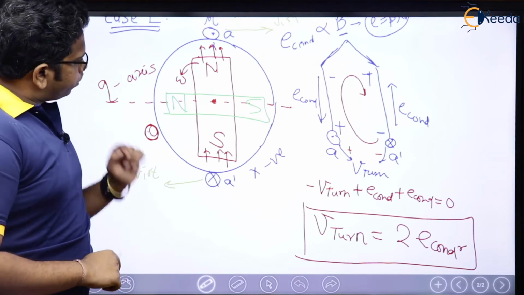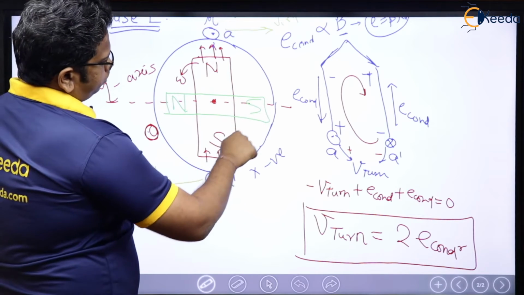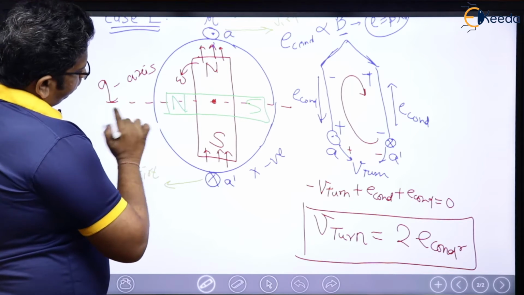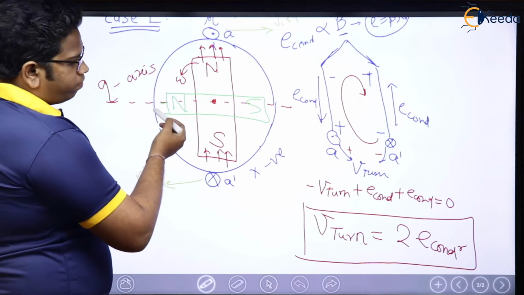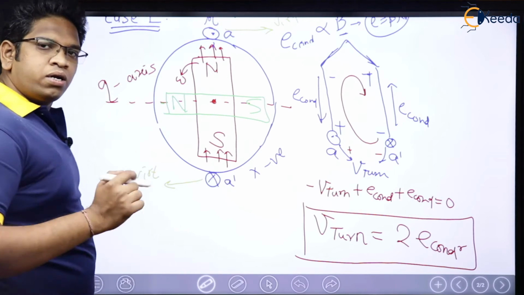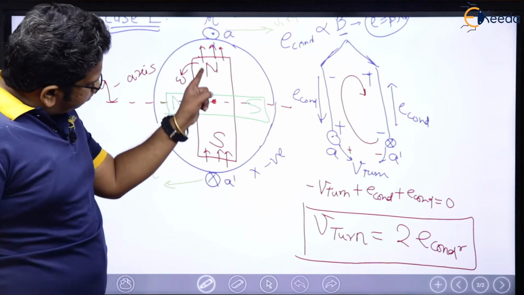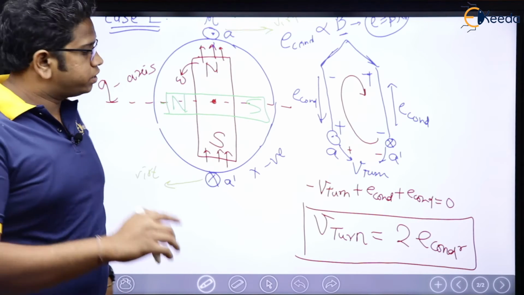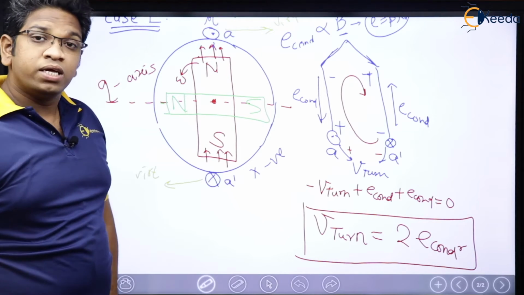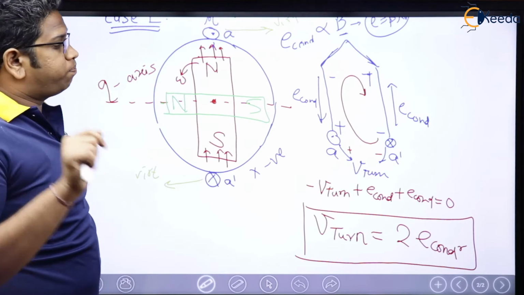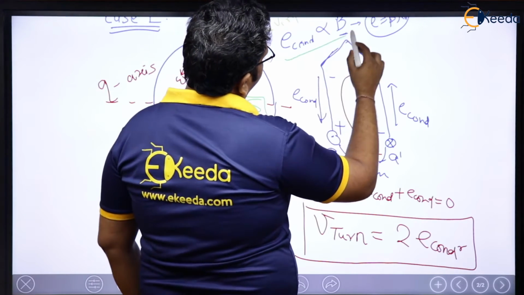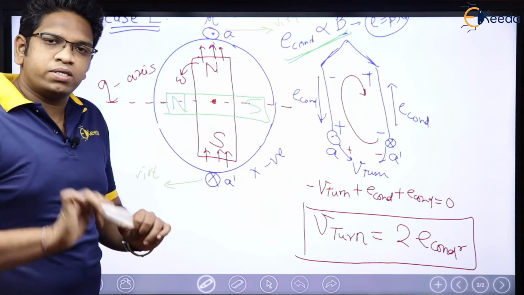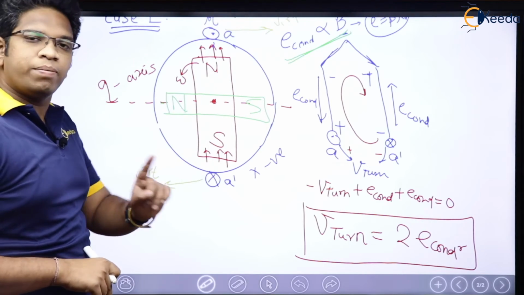Now see here, what is going to happen? North coming here, south going there. Here, this conductor is not there, by the way. Here, flux density will be positive maximum. Here, flux density will be negative maximum. What will be the flux density here, for this green one? 0. Which means EMF induced in A will be 0. From the dynamically induced EMF relation, we know that E of a conductor is proportional to B. I am not trying to confuse you, I am just trying to make things clear as to what is going to happen in what case.